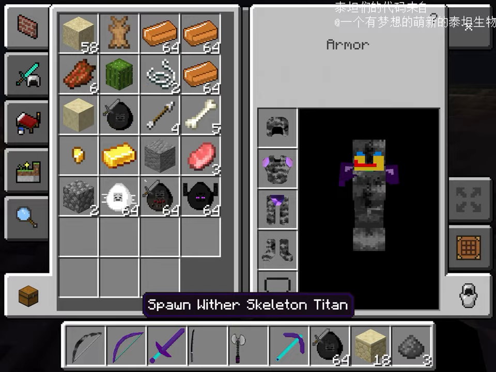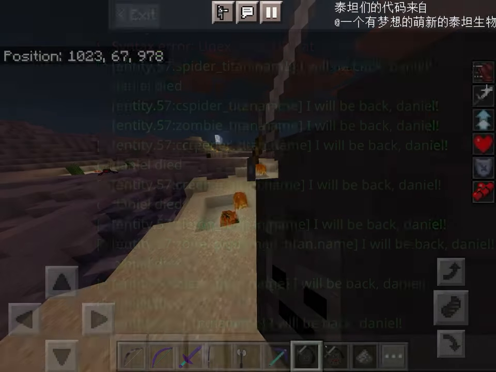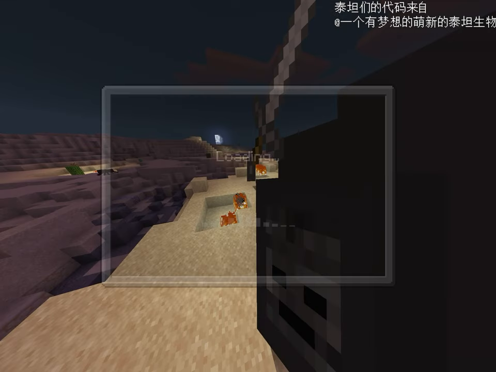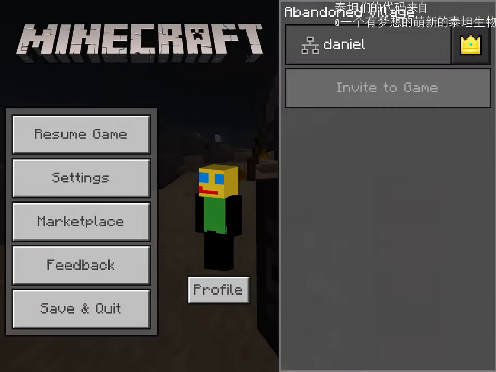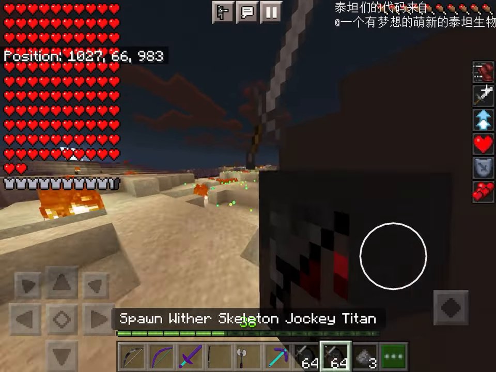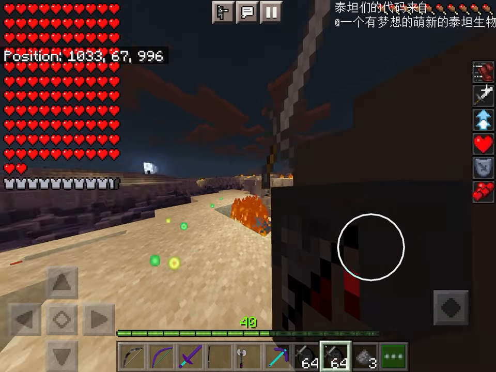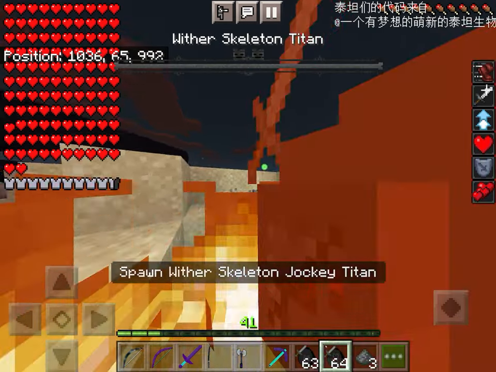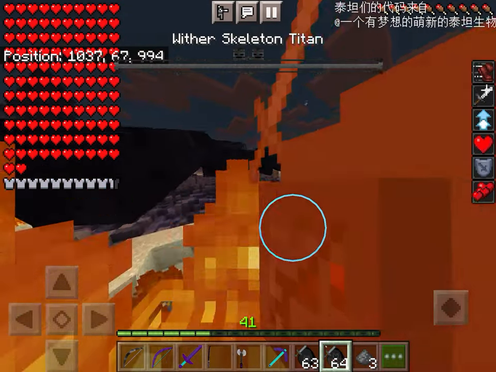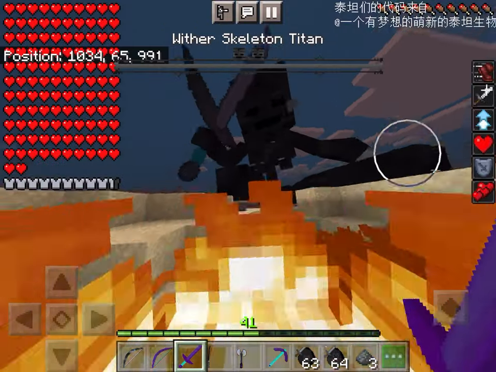Okay. Now the wooden skeleton titan and the wooden skeleton druggy titan. So, I'm just gonna go to my settings and set my game to survival default. Okay. Let's do this. He's gonna do it. Oh no.